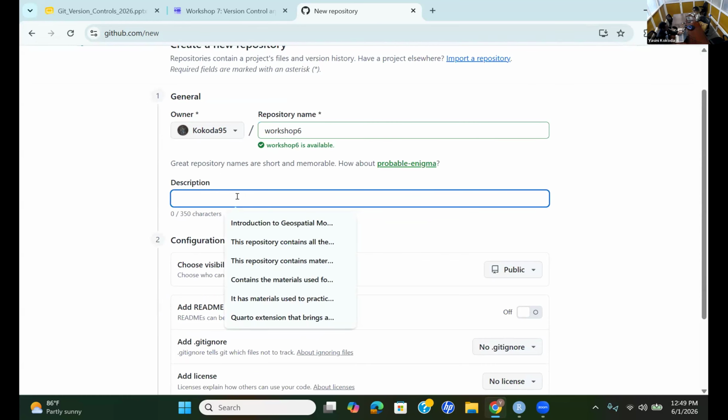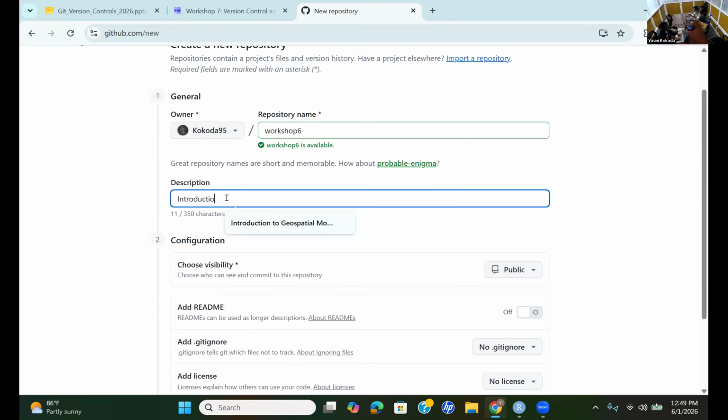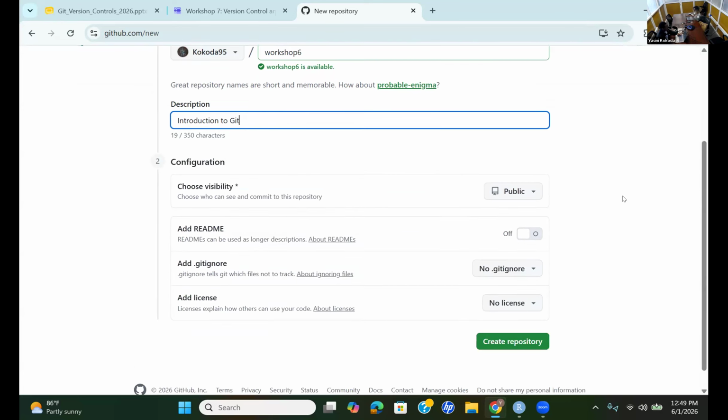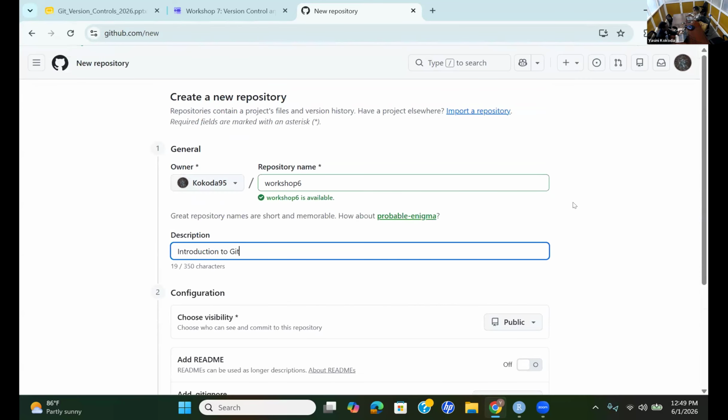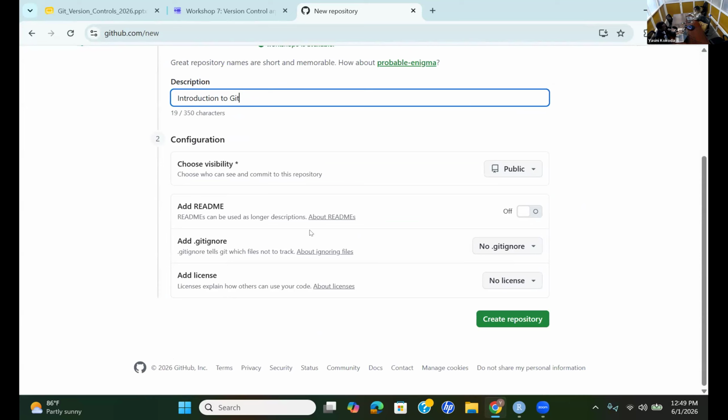You can opt to put a description like introduction to IT, or you can leave it empty. Do not add a readme file, don't add anything. You just go to the bottom, there is a green icon, Create repository.